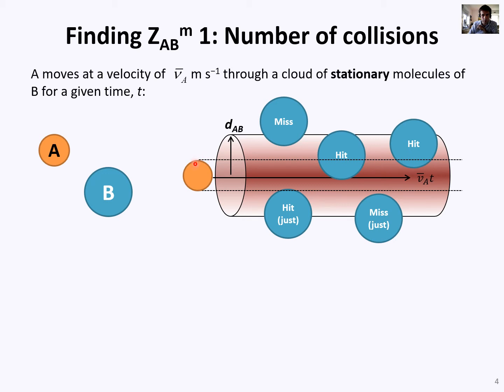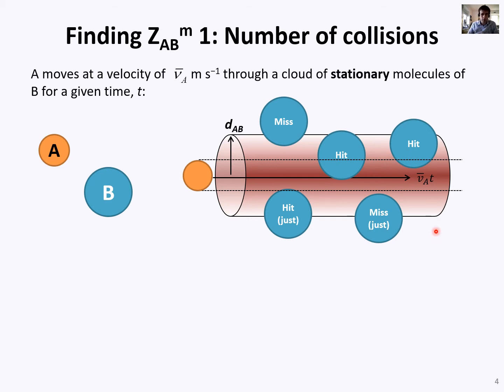So, for example, if I've got my molecule coming through here, and B is sited here, then A is going to miss B because B isn't actually within its flight path. Whereas here, it's just going to hit it. And of course, if this sphere moves slightly down, it might just graze it. The point above which it stops hitting it is the radius of B plus the radius of A. So this is a miss, this is a hit, and this is a hit. This red tube is defining that collision volume, as it were.